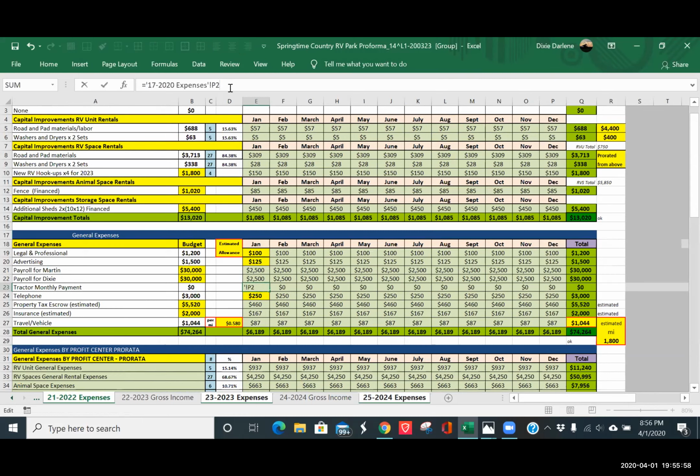Now, I know what I just did blew you all away. Well, it blew me away. And now hit enter, and there you go. You got your 430 from P21, and it went in. Now, let's double check this and make sure that it went in right all the way across the board.